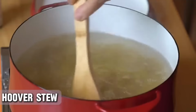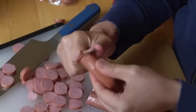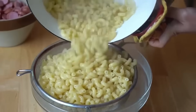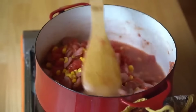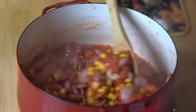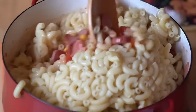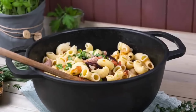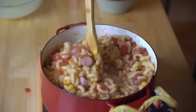Hoover stew was one of those dishes that anyone could afford to make, so it is no wonder that the stew was a common item in the Great Depression. Hoover stew had two signature traits. It could feed the whole family, and you could have the dish without exceeding the monthly budget. As for the recipe, the dish involved using scraps and leftovers to increase savings and recycling in a time when households could not afford a lot. You did not need many spices, and you could easily use leftover meats. In an America where banks were going bankrupt and the job market was hopeless, the stew was a welcome addition. Obviously, it would be a popular choice among many households, as our older viewers might still remember.